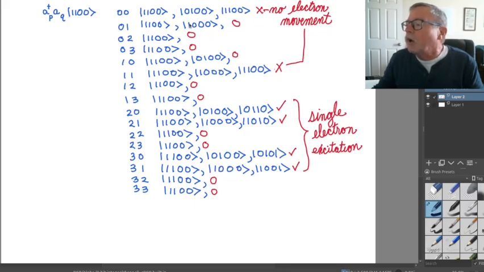Well, position 0 is already populated, so that's an invalid operation, so it gives us a 0. So that knocks the whole thing out. Here we're trying to annihilate 2 and 3. Well, those aren't occupied, so if we try to get rid of them, it's going to return a 0. Same thing down here. 2 and 3 returns a 0. So that gets rid of a bunch of these.